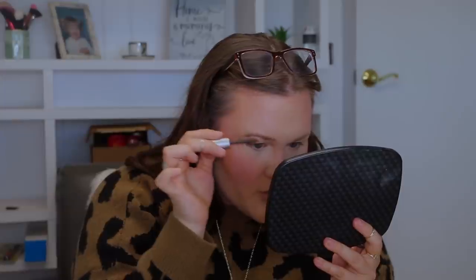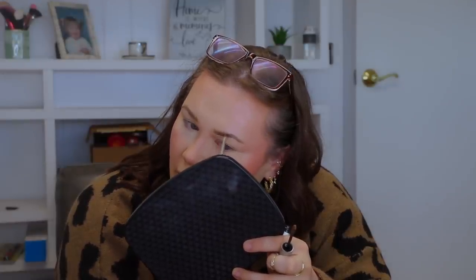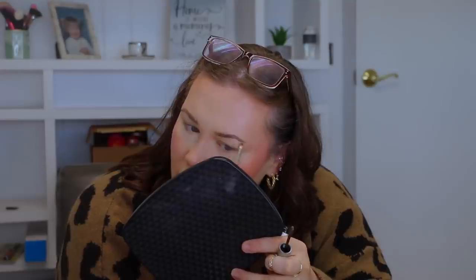I'm also taking on this flat paddly part here, and I'm kind of scraping that in an upward direction just for more of a natural light little fill. Ooh, that's kind of working. Okay, all right, I'm not mad. We're gonna play around. All right, so now I'm just gonna go in here with a little angle brush and start filling everything in. Just trying to hit those sparse areas a little bit more, build up the product.